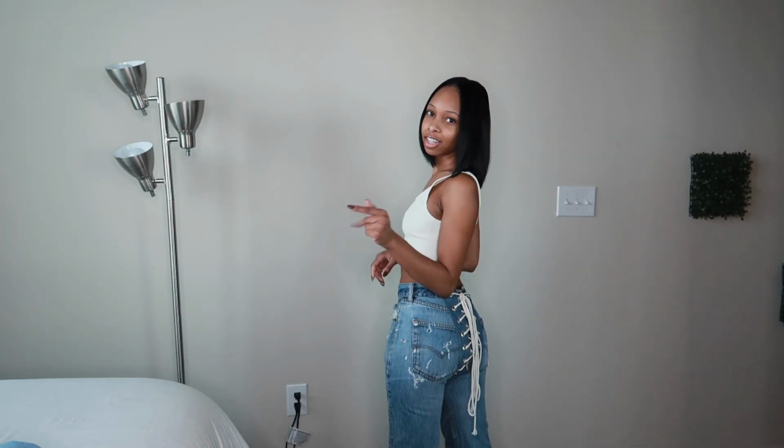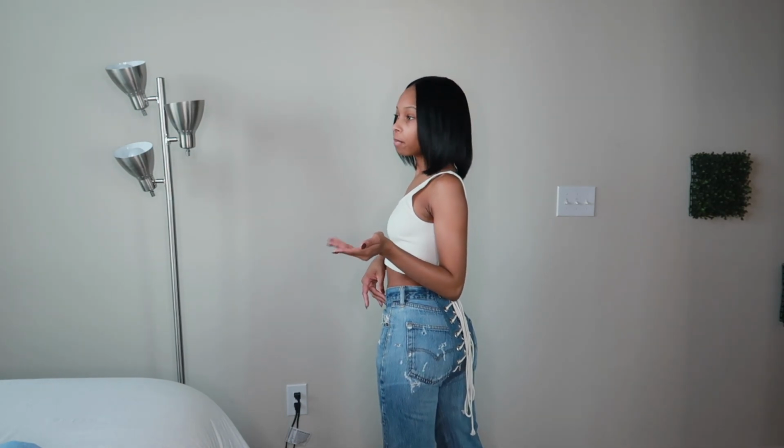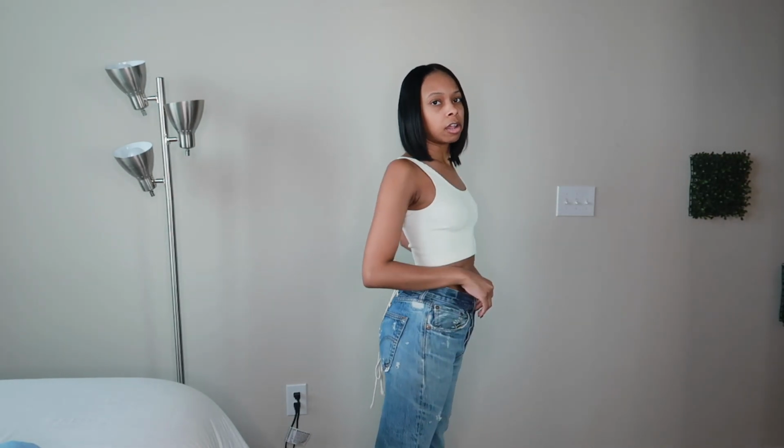I got these jeans from Samaria Leah on Instagram and I'll tag her stuff also. I really like supporting Black brands, if y'all couldn't tell. I always just want to support small businesses and local businesses whenever I can, because why not? I got these in a size 26, I think. And she says to size up because they remake the jeans to make them tighter. And they fit okay.